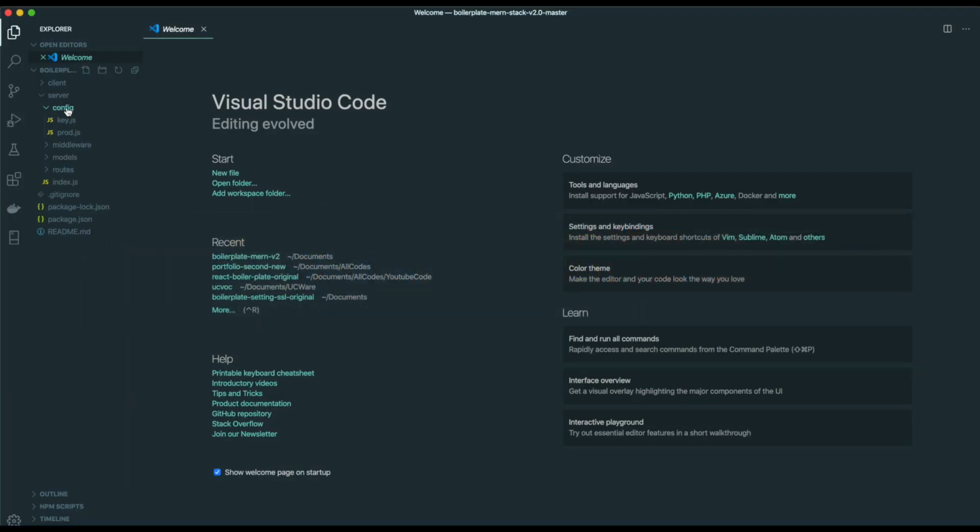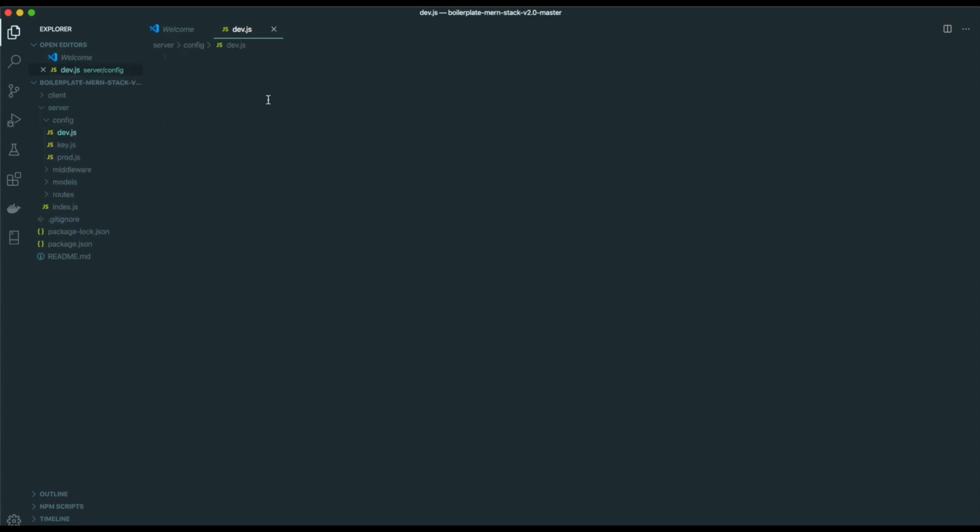But first, if you want to use MongoDB in here, what you need to do is make dev.js. You need to make dev.js, and then put the MongoDB username and password information in here, like a Mongo URI, like module.exports and mongoURI, and then you need to put the information for MongoDB.